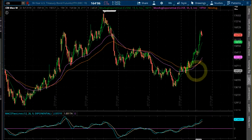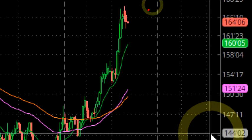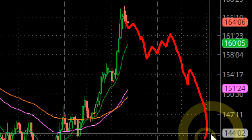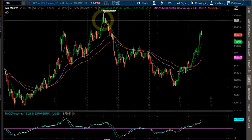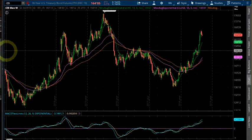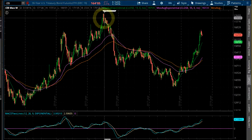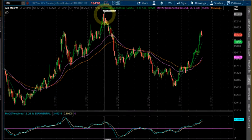And as this falls this way, let's just talk about this for a second. As this starts to make its way down, maybe like this and then like this, yields are going to be going up. That 1.5% you see on the 10-year is going to be 4%, and it's going to create a lot of havoc in our economy, our financial economy. So I just wanted to point that out. That's not something I talked about here much. We've been focused on the yields, but I think it's important to note that we are not at all-time highs in the bond market, although we're near all-time lows in the yield.